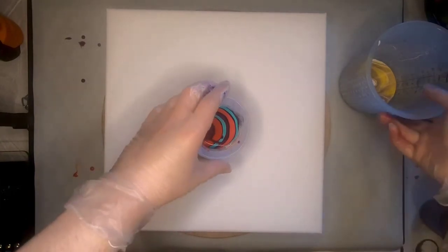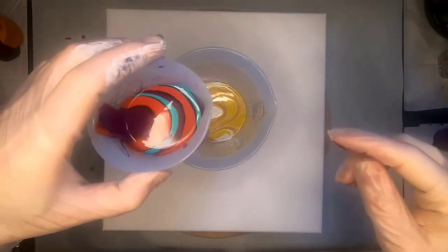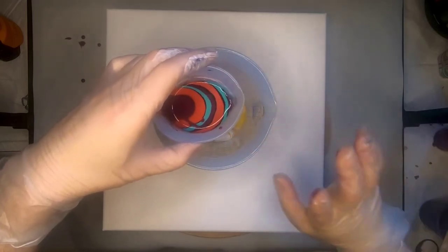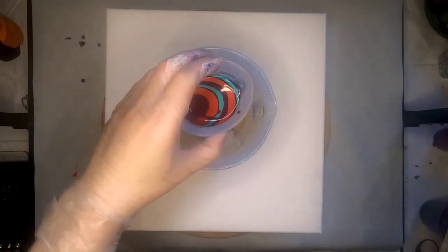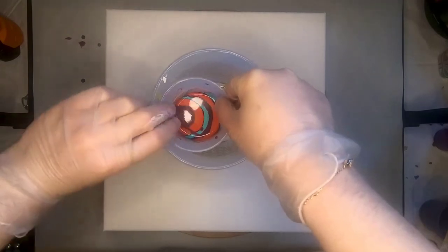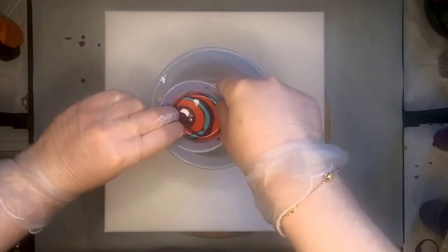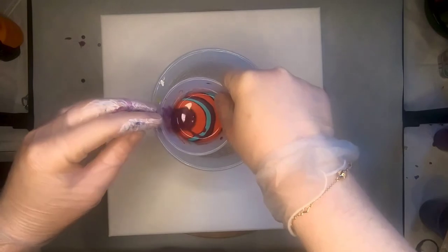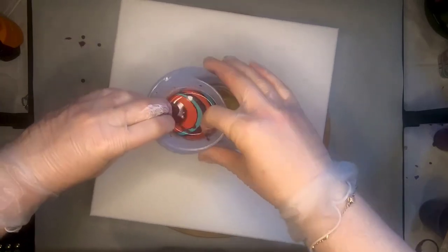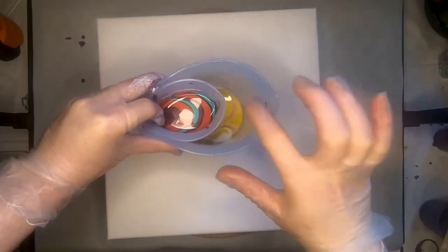Okay, so my idea, and I don't know if it's going to work, because I tried this with water, and it wasn't too bad, but there's less in this one than I was expecting, way less. There's more in this one than I was expecting, so I'm not sure how that happened, but general idea. Going to be to do these at the same time. Whoops. And this might end up pouring into this.